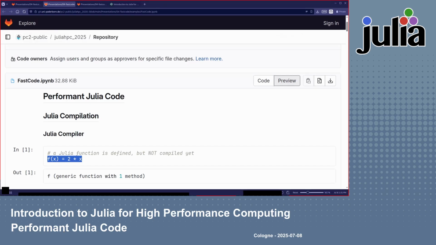This sounds crazy, right? Who cares about the performance of calculating 2 times x? But this is really key to understand the performance of Julia code and also to understand the so-called multiple dispatch and so on. Very basic, but very key concepts in Julia.